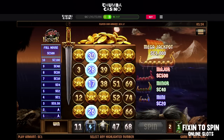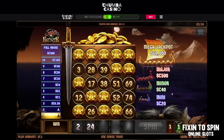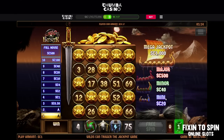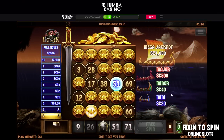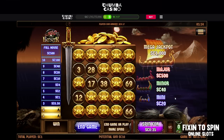Right here. Oh, no. Slingo. Gotta get that one. Oh, got that one. Two that time. That's good. Ooh, extra and a lightning bolt. Good. Alright, so we need to go diagonal. I'm gonna make the extra spin count. Ooh, we got another one. Ooh, that's great. Okay. Not bad.